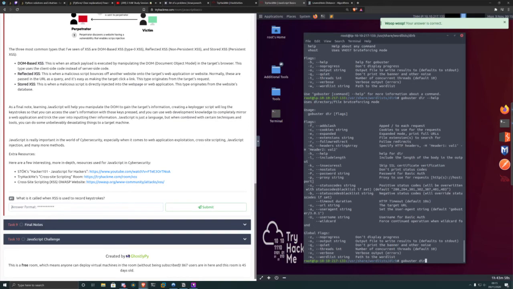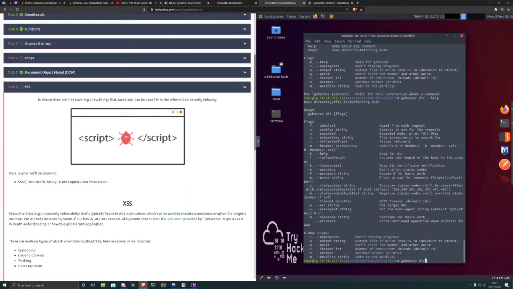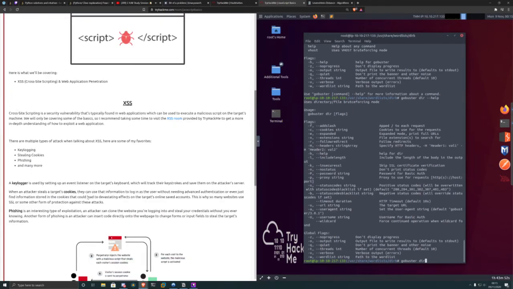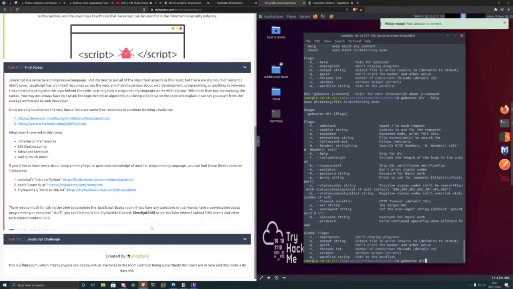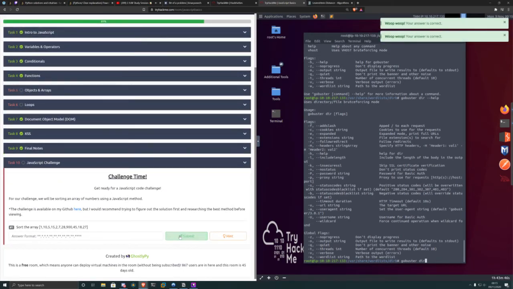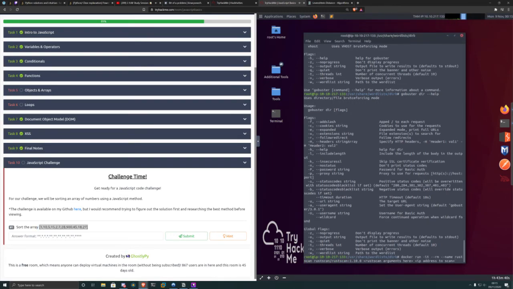XSS. Sort the array. Okay. Can I copy paste?